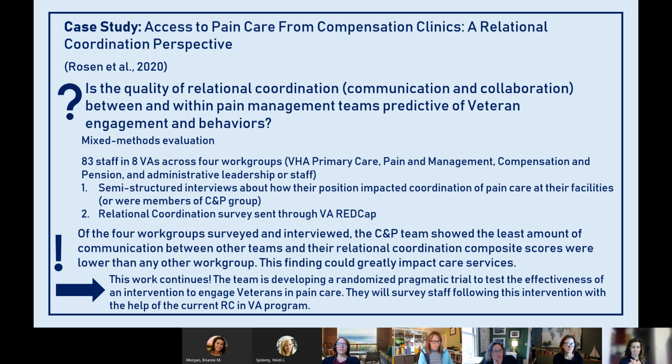Of all the work groups that were surveyed, the C&P, the compensation and pension team, was rated low around coordination with different work groups. They seem to have the least amount of communication with other teams, and did not report to be very, if at all, involved in getting veterans care for pain management and painful conditions. So that would be through primary care or pain management.